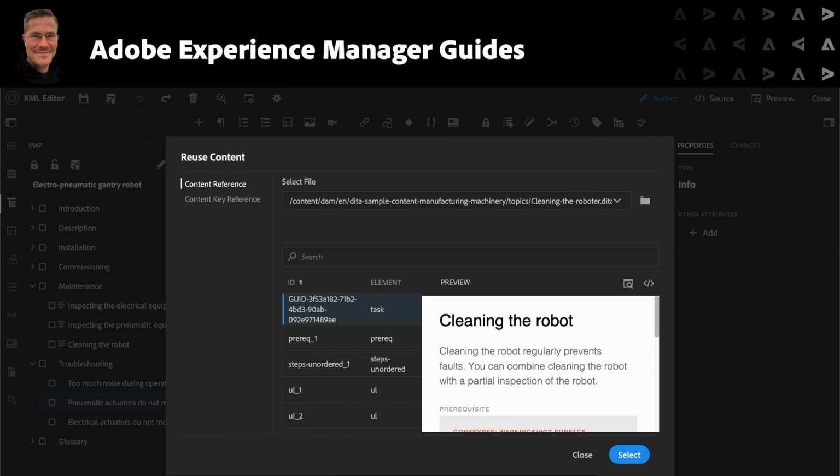So that's just a quick idea of how you can enable your content for personalization, manage it here in AEM Guides, write it in AEM Guides, review it in AEM Guides, get it translated through the translation management, and then you have that content ready. And that content can be really everything. It could be a technical documentation like in this example, but it could also be a legal document. It could be your quality management documentation. You can even put marketing content in there. You can put product information in there. You can put pretty much every kind of content in there, and all departments can work together on that platform.